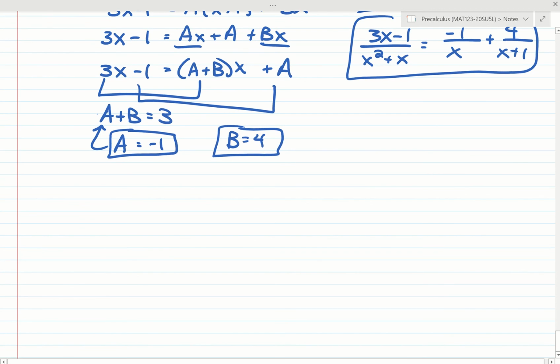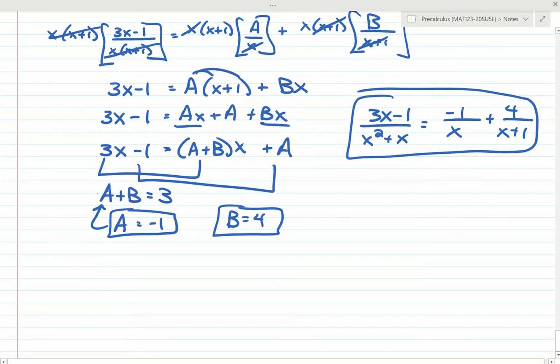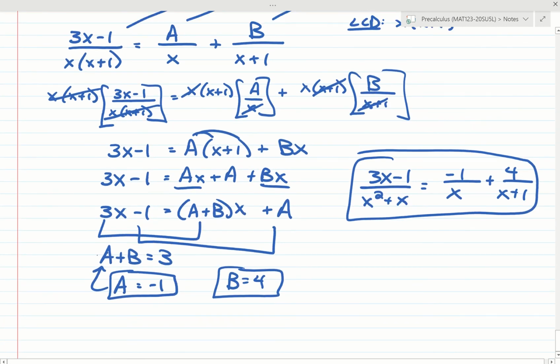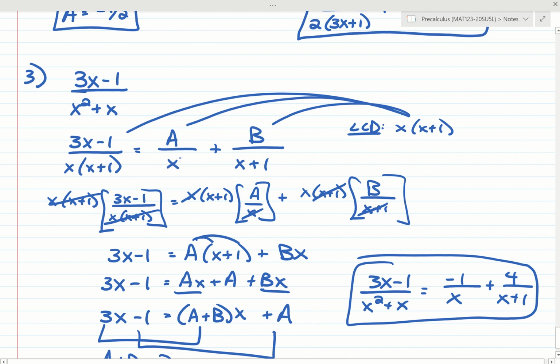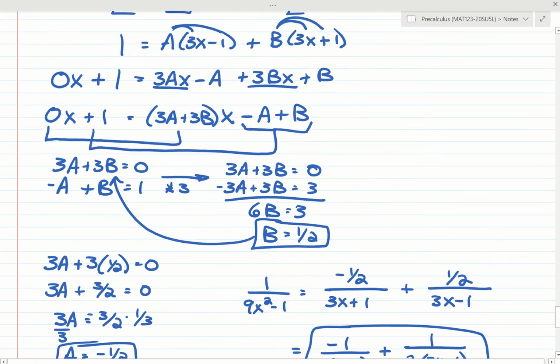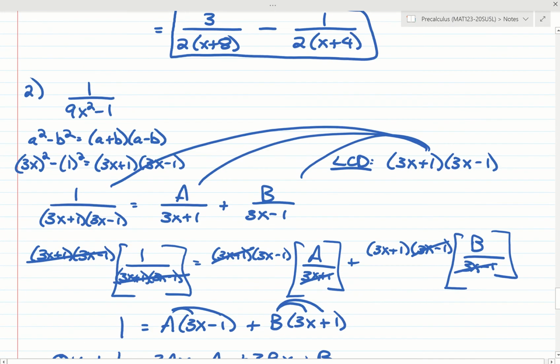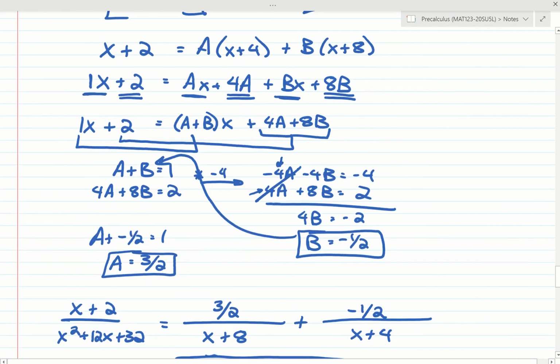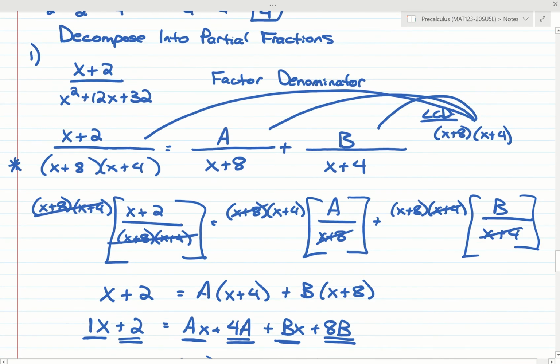So we have one more problem to do. One thing I just want to mention here is look at our setup. You see how this is x to the first and this is x to the first? Our top power is x to the 0. Look at this second problem. You see how it's x to the first, and our top power doesn't have any x's? It's 1 degree lower, x to the 0. And even with our first problem, the way we set up our first problem, the denominators were all x to the first power, and the top was 1 degree lower.